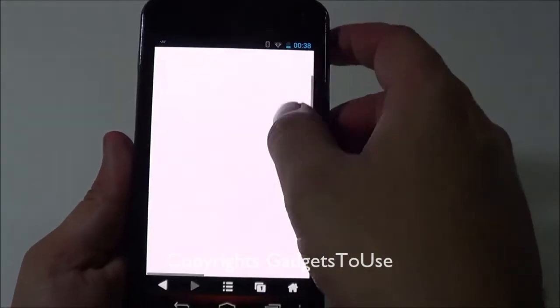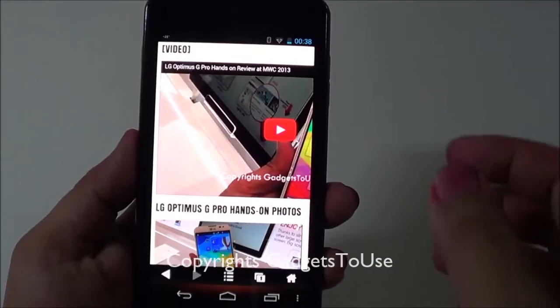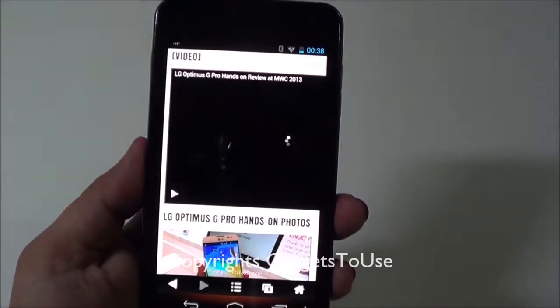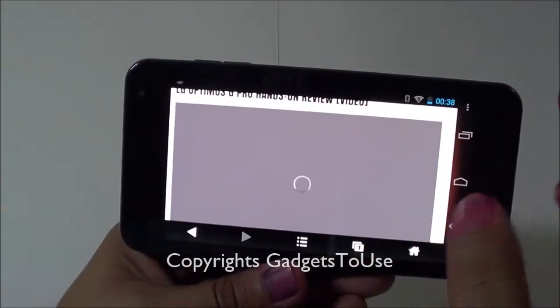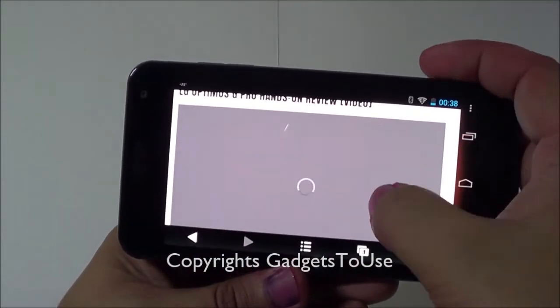Let's try playing a video in the browser. Now let's play this video within the browser. So it is playing within the browser screen. It is not opening any other new window or application.